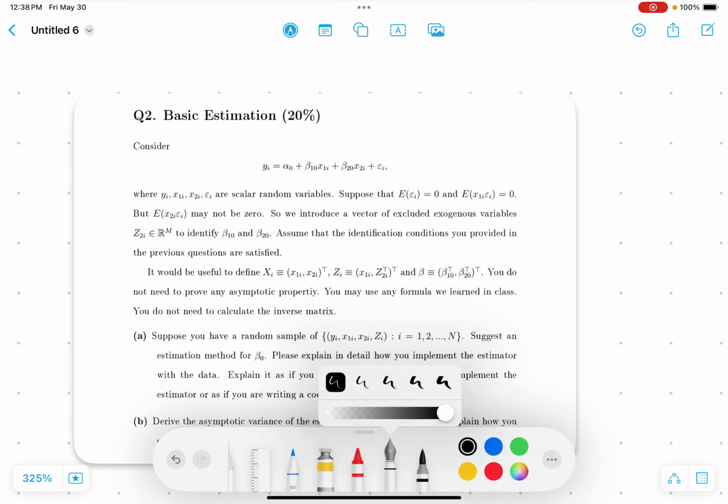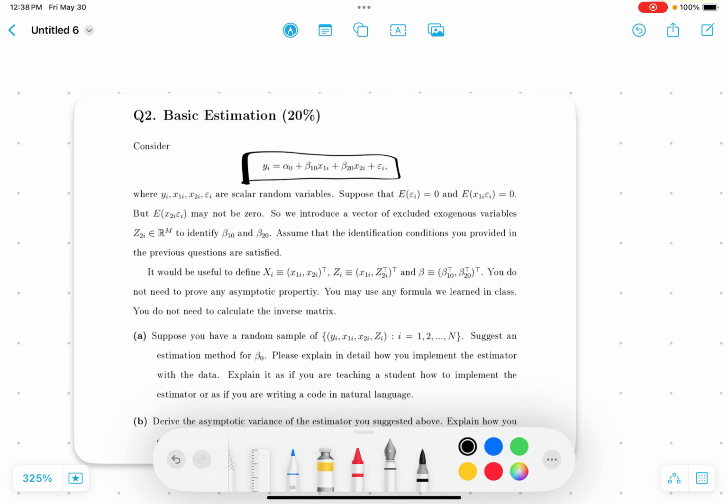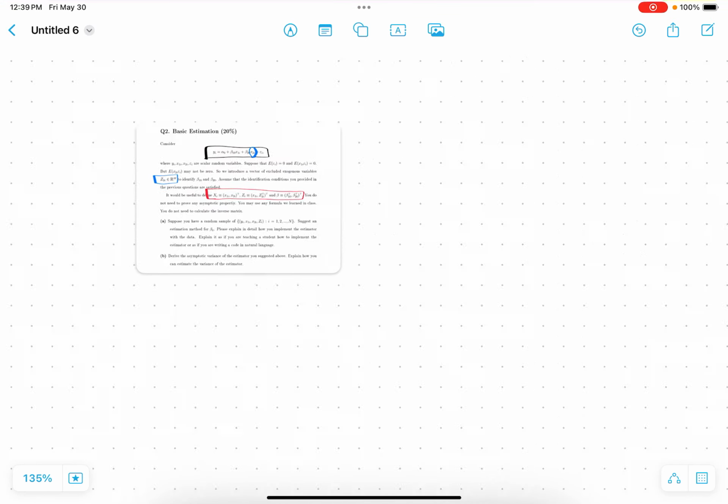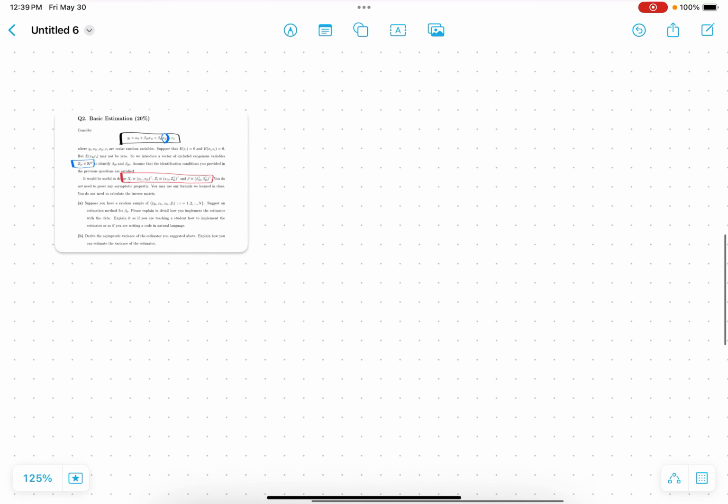We are doing the same linear regression like this. And as usual, we have endogenous variable x2 and we have instrumental variable z2. And everything else is the same. But actually, I realized that this notation is not ideal. Like same as GMM, I had to update the notation a little bit. But the two-stage least squares approach requires much more notation and setup. Let me try. Okay. So let me start from the basic.